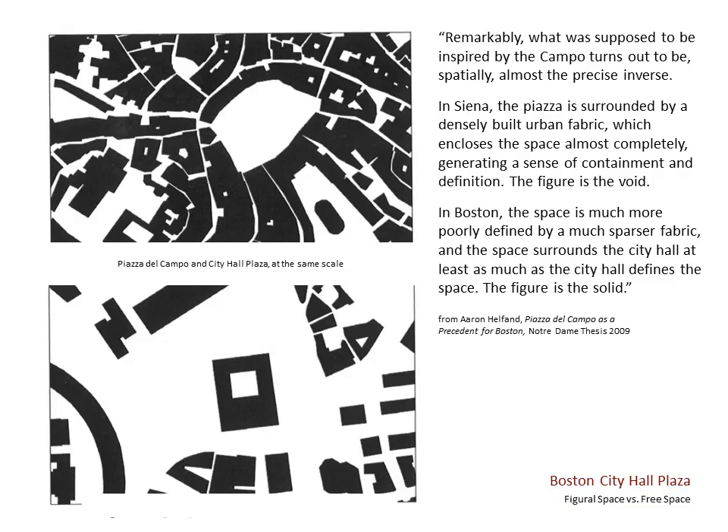You may know that Siena's Piazza del Campo, which I analyzed in talk two of this series, served as a model for Boston City Hall Plaza, at least for the use of slope brickwork in the paving. But of course our space in Boston is not anywhere near as successful as Siena's. This figure-ground comparison of those two spaces, drawn at the same scale, reveals just how different they are. At Siena the diagram clearly shows the almost total enclosure of Piazza del Campo — it reads as a defined figural void carved from the urban fabric. While in Boston, the enclosure is almost non-existent; the roadways formlessly merge into the plaza's environment and the space leaks out at all corners. Their degrees of spatial definition are almost the inverse of each other.